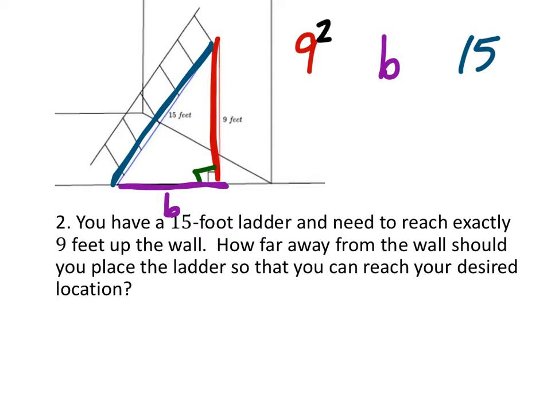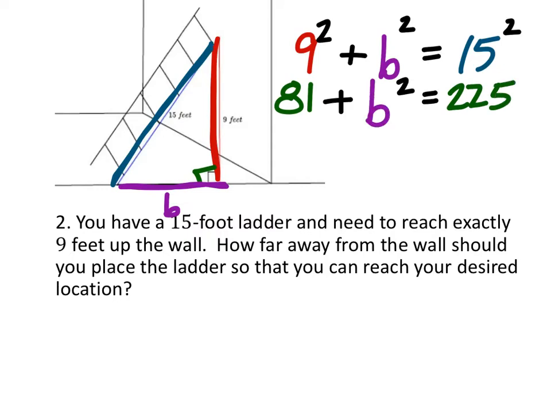So if I square the two legs and add them, I should get the hypotenuse squared as well. Process is going to work the same on this one as the last one. So to do this one, I got 9 squared, which is 81, and 15 squared, or 15 to the power of 2, which is 225.